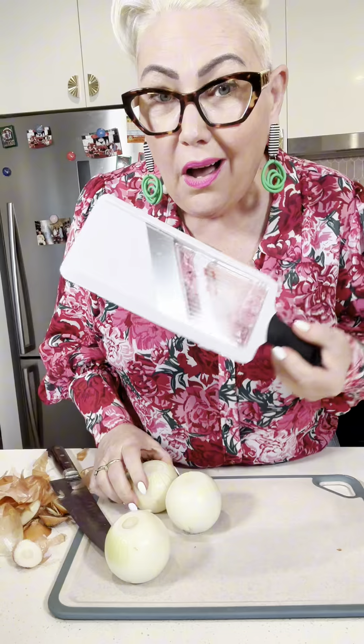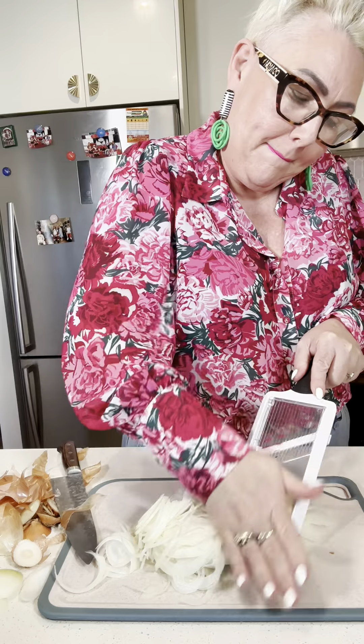In my opinion, the only way to eat sausages is with onion gravy. It's called onion gravy — you need a lot of onions, and you also need to slice them really finely. I like to use a mandolin, but I do so knowing there is a risk I may lose a finger. Let's get cooking.